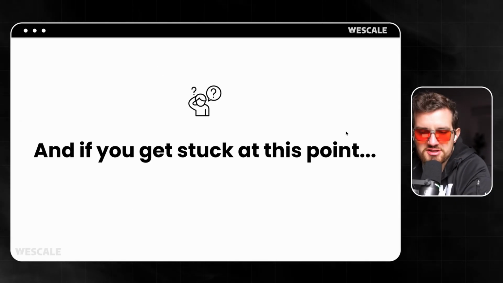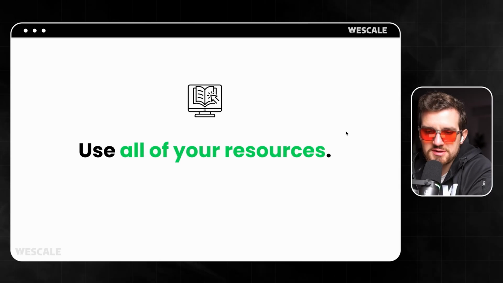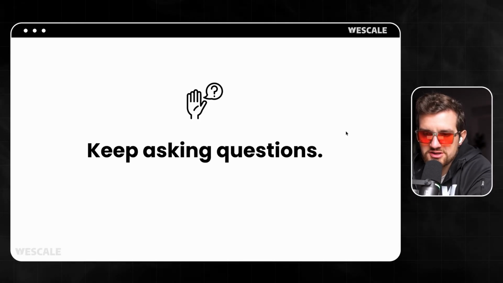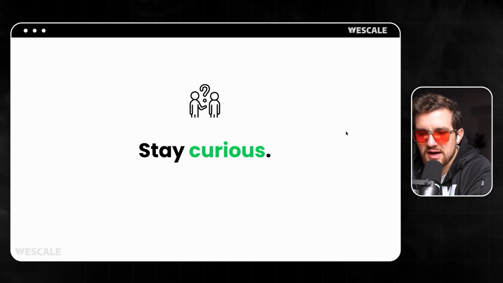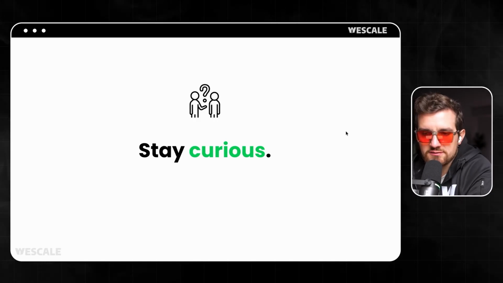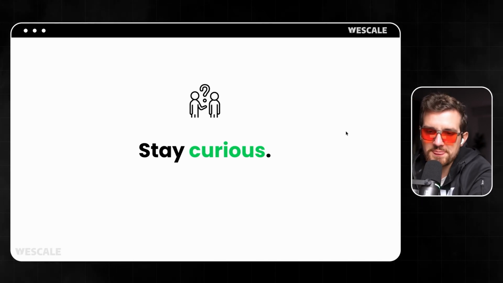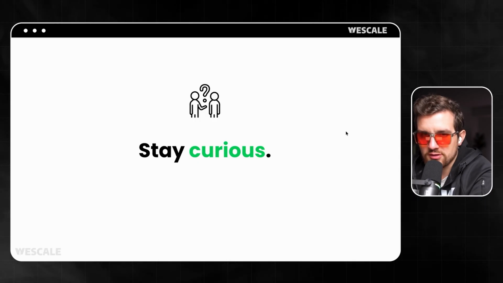And if you ever feel like you get stuck at this point, use all of your resources. Be as resourceful as possible. Using ChatGPT, using AI support should be a knee jerk reaction for you in this day and age. So, talk to ChatGPT, keep asking questions, and just stay curious. Just keep asking questions, not just of your peers or the coaches if you join the community, but asking questions of your metrics, asking questions of yourself, because that is where you learn the fastest.